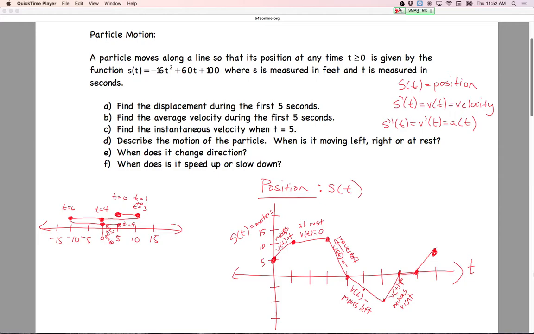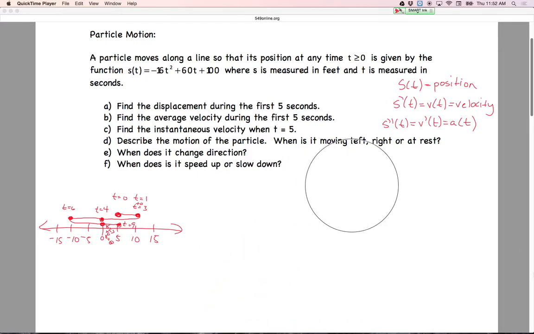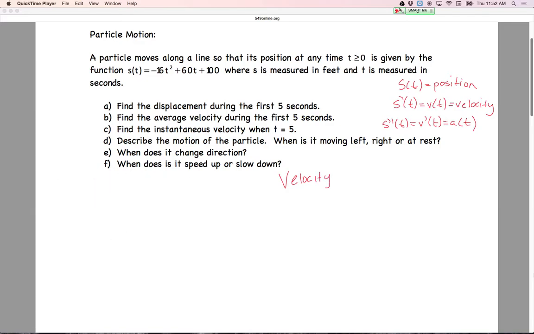Now I want to relate one more thing. You ready? Okay, let's go to velocity graph. Can I erase this? Okay. Let's do a velocity graph. I should have just done a velocity graph right off that, but I'm going to do a new one. Let's do a different one. Okay, just going to erase this now.